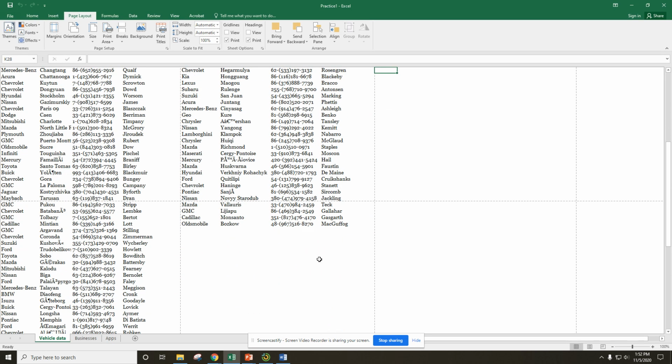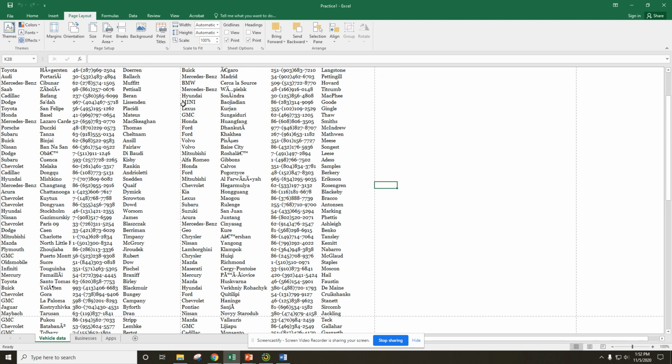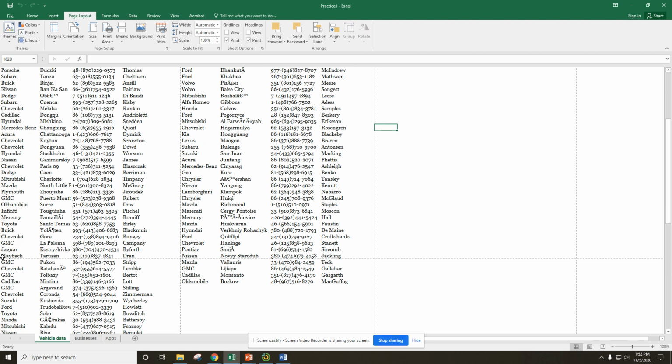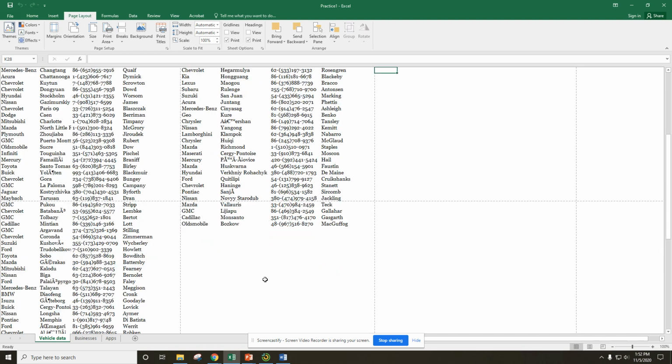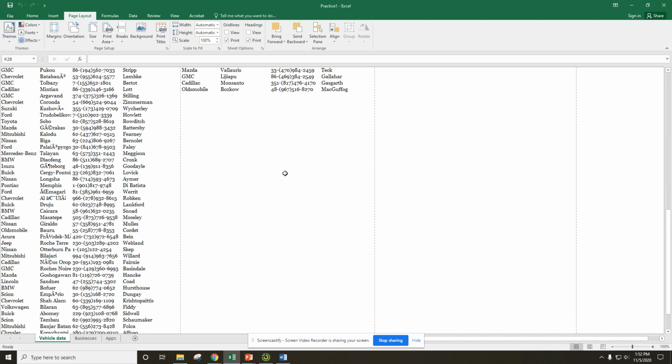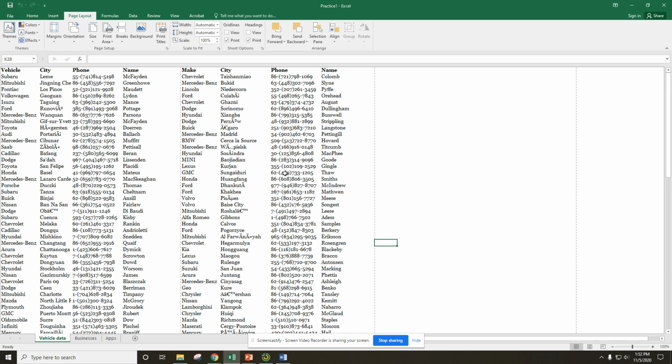Also worth mentioning is that these dashed lines show where the page ends. Okay, so everything above this dotted line and to the left of this one, that would be page 1. So that would print on one sheet. 2 sheets, 3 sheets, 4 sheets, okay, 5 sheets it would take to print this. Unless we use a setting called fit to one page. So that's the next thing we're doing.